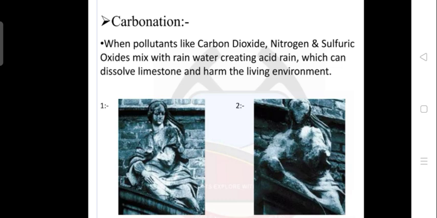Next is carbonation. Carbonation is also almost like this. These rocks also contain minerals, and when we get rain, the rain reacts with pollutants like sulfuric acid, carbonic acid, and nitric acid from the atmosphere, and it mixes and changes to acid rain. When this acid rain falls down, it slowly reacts with the minerals in the rock and forms a weak acid, which starts reacting with the rock and changes its chemical composition. It starts to dissolve rocks such as limestone, which slowly dissolves because limestone contains a high calcium content, and these acids start reacting with the calcium.